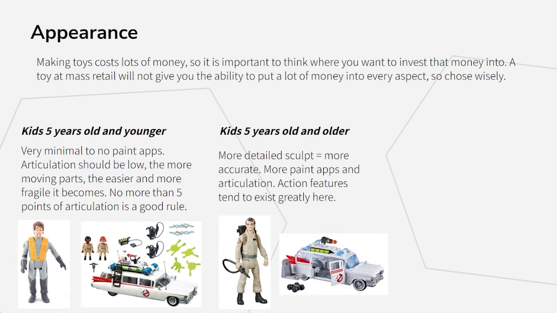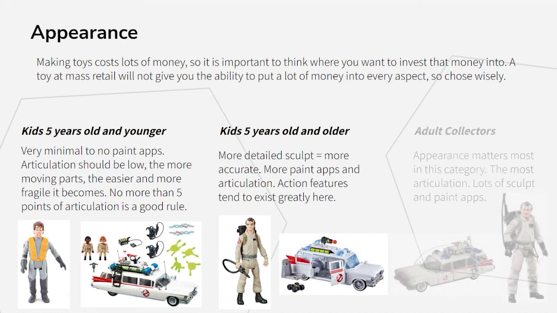Kids 5 years old and older, there's a slightly more detailed sculpt, which makes the character look a little more accurate to what they should look like, which these kids would prefer. And there are a little more paint applications, still being cautious about how much they put in terms of how much they want to end up selling it for. This scale definitely tends to have a lot of action features, simply because at this age group, playability is an important thing to consider.